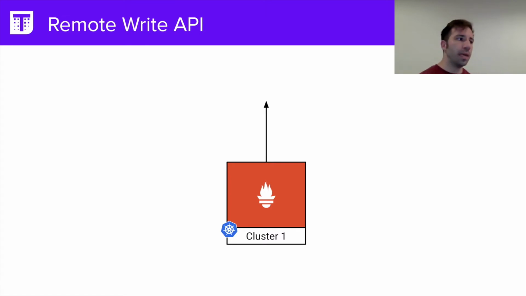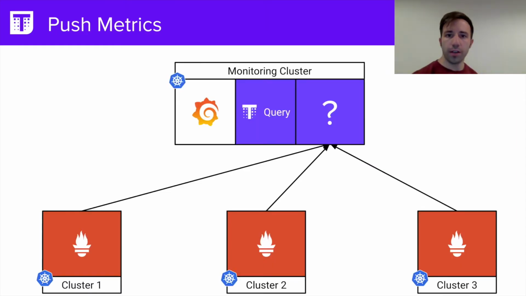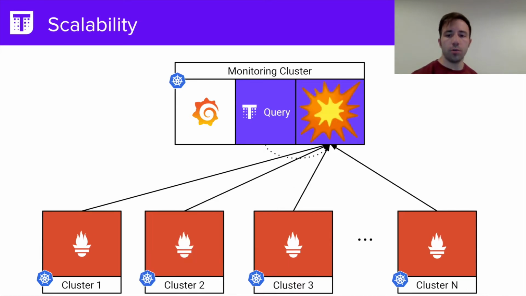This component should be able to ingest metrics that are sent from lots of clients into one local TSDB. So far so good, but imagine what happens when instead of having 2 or 3 or 4 or just a few clients, we go to having an arbitrary amount of clients. So one single component ingesting metrics from thousands of clients is going to eventually break. We need a way to make this component scalable, and that's exactly what this talk is about.